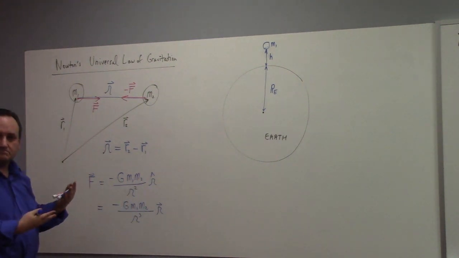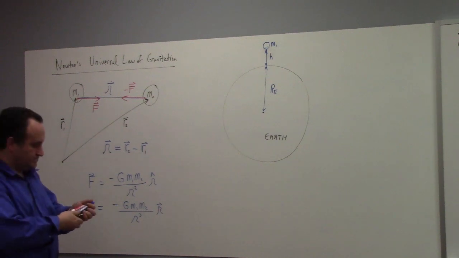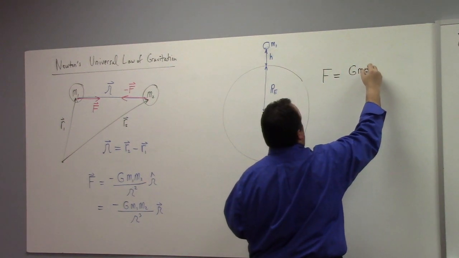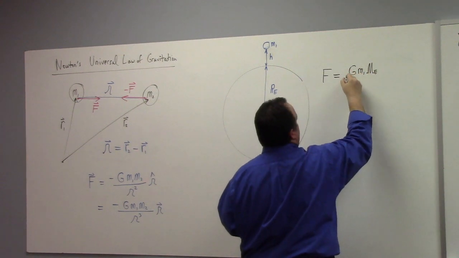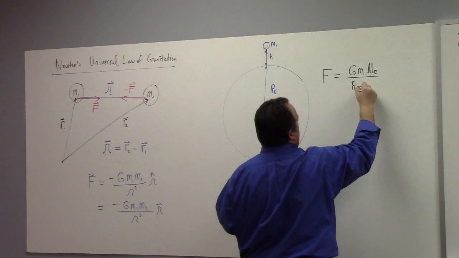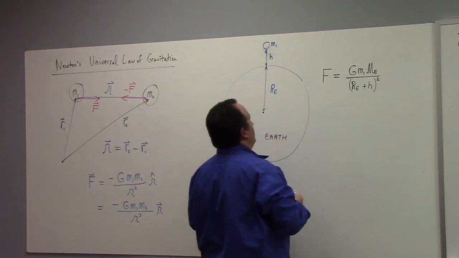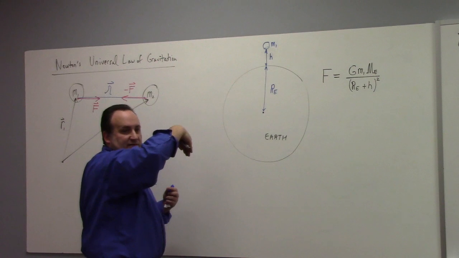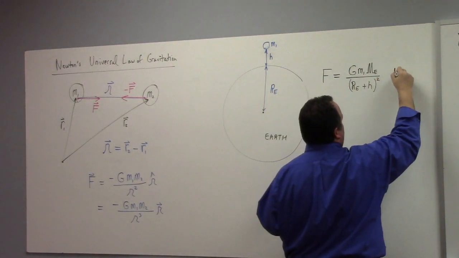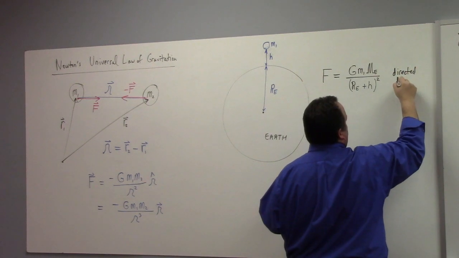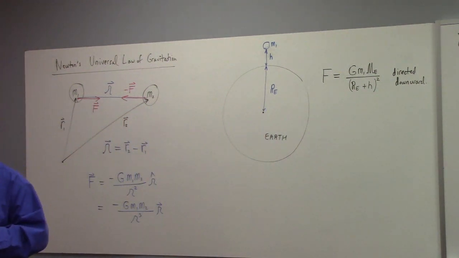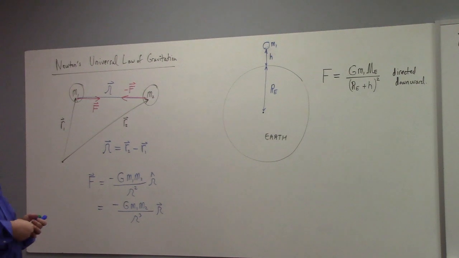So what's the formula then for the force of gravity here? The force of gravity is equal to big G M1 mass of the Earth divided by the radius of the Earth plus h quantity squared, right? And what's our typical coordinate system? We think about y hat pointing downward, right? This is directed towards the center of the Earth. We can just say directed downward, yeah? This is the force of gravity according to Newton's universal law of gravitation. It depends on the mass of the Earth and also the radius of the Earth in this way, right?